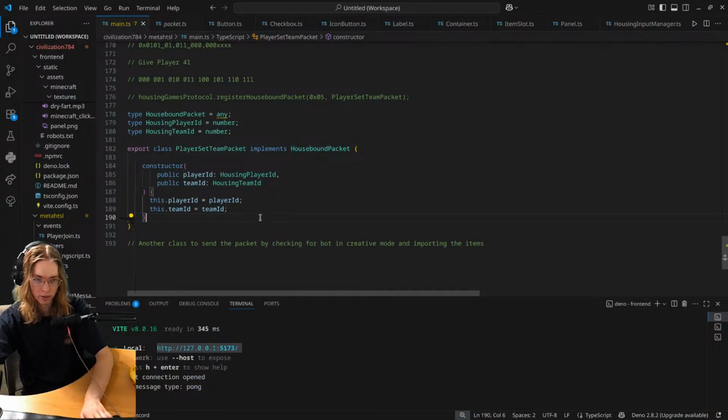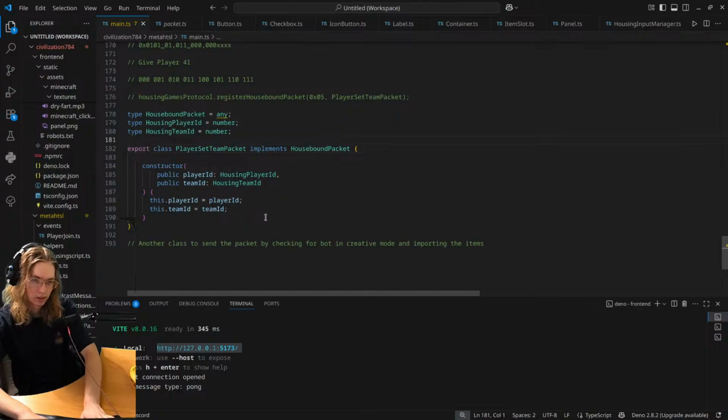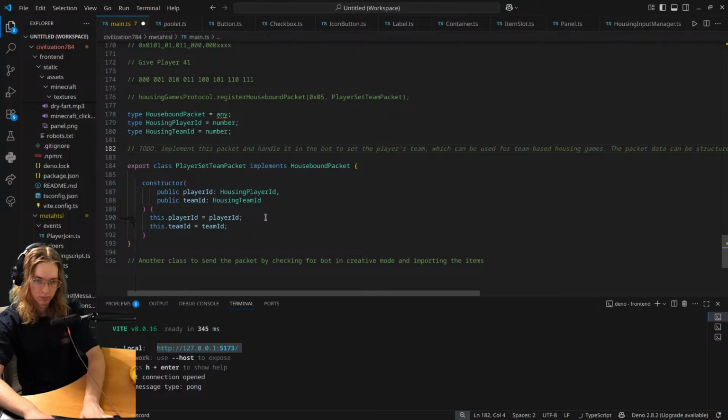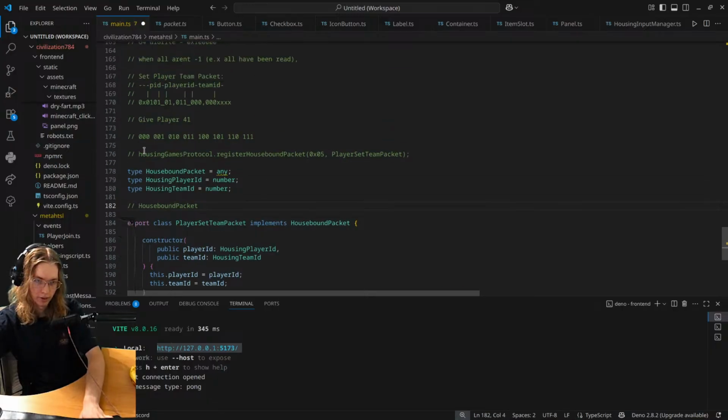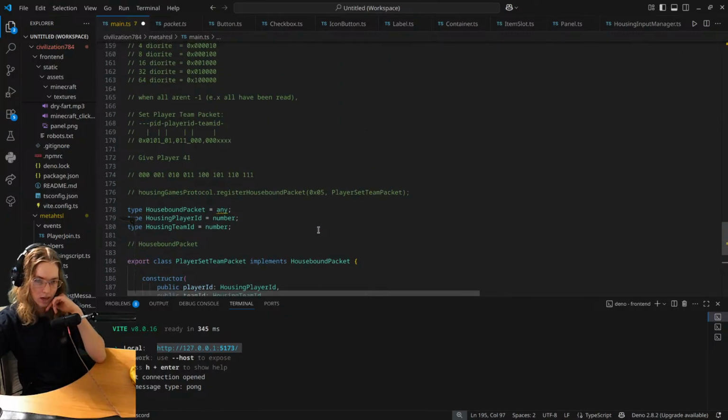I guess housebound packet would have the method for converting the data in the packet to binary. It would convert to binary and then convert it to the blocks we need and the number that we need.